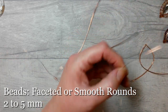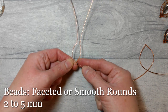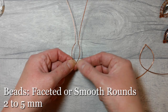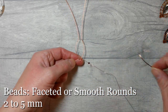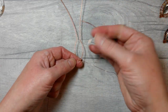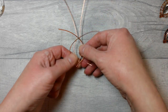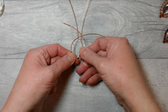It does look beautiful with faceted beads, but in this instance, I'd quite like to work with a non-faceted bead. I think that's going to look absolutely smashing. So just drawing that into position for a second, what we're going to do is re-add our outer framework, allow that to sit. I might just flip that over and draw these end wires ever so slightly up. Sit that into position and see how that looks. I think that looks really lovely.